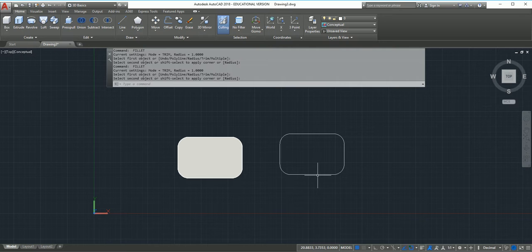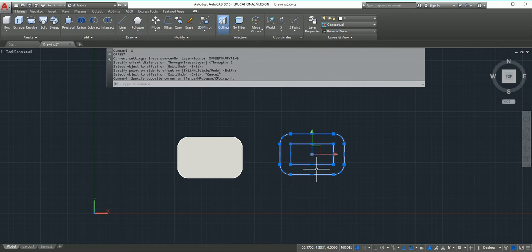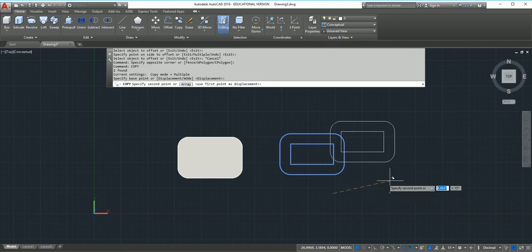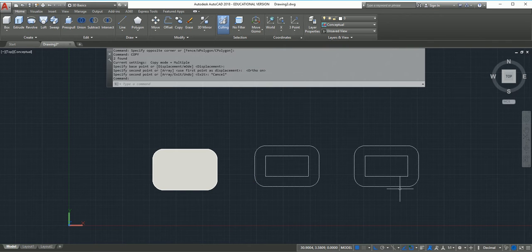So what I want to do now is offset 1 inch. Okay, so it's fine that the fillet goes away. It's not a big deal. So 6x4 rectangle, fillet radius 1 should already be in there. The last one was fillet radius, then we offset it by 1. It'll get rid of the radius, no problem. So now I want everybody to copy it over into space. Doesn't matter how far away. So now I got 2 of them, right?